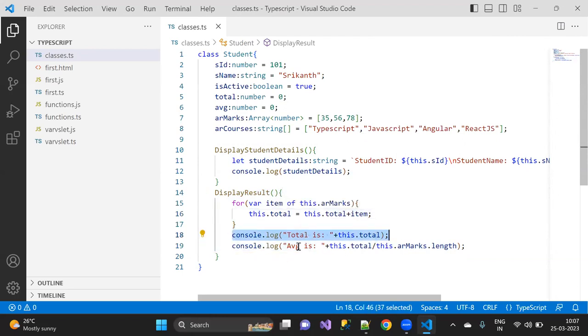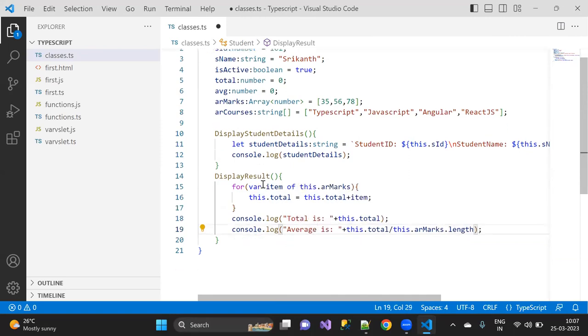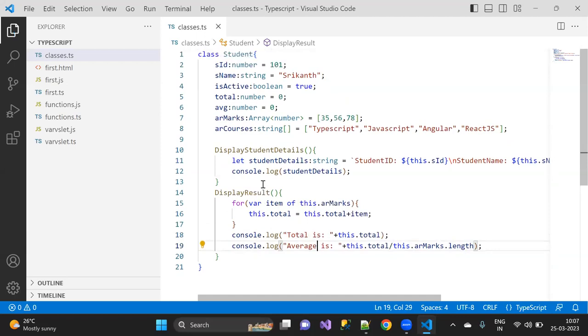And after that, I'm going to get the average, which is total divided by marks. Now you can see it's completely a pure TypeScript program. But previously, whatever I had written was not a pure TypeScript program. That was generally including JavaScript, and in that I had a couple of TypeScript implementations.